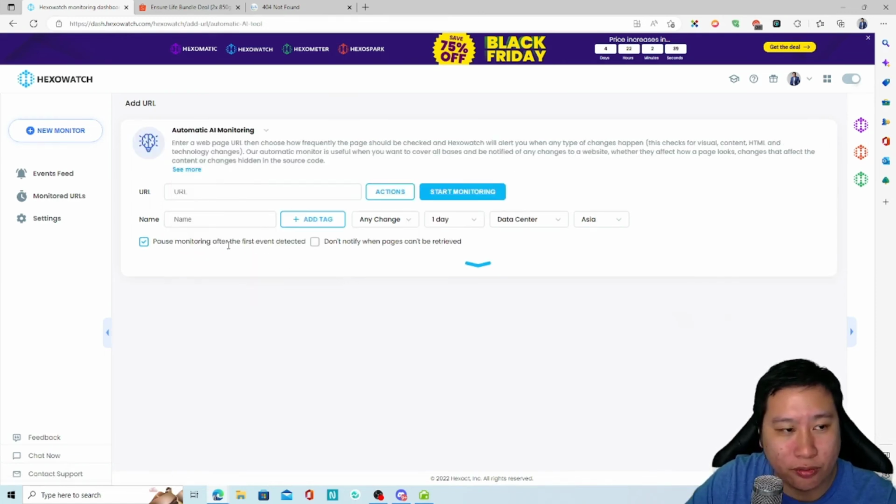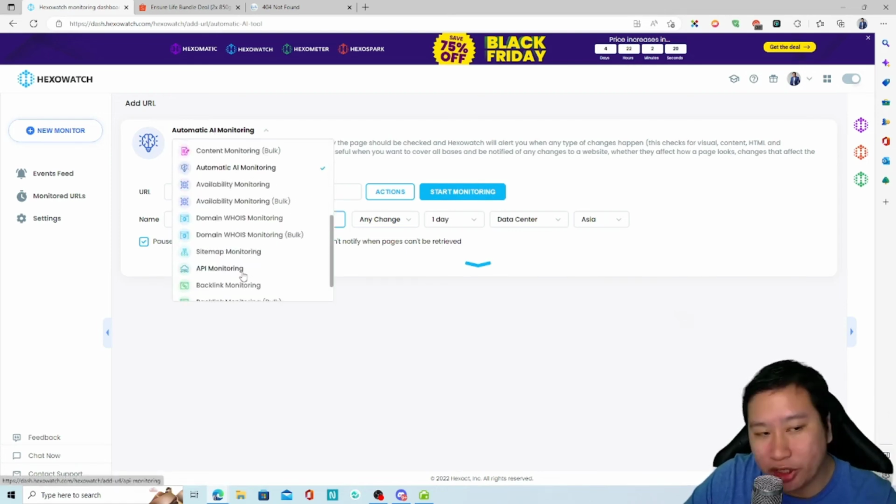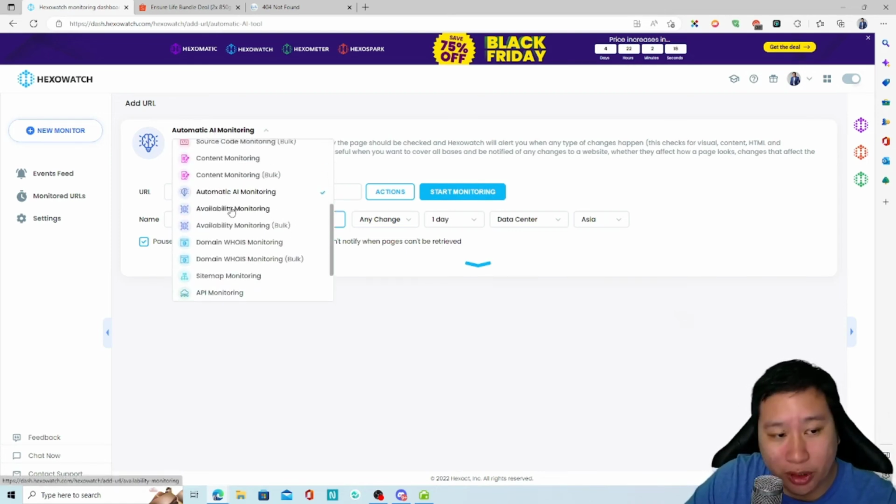So this one's quite interesting. Let me just take a look at what this is. So enter a web page URL and then choose how frequently a page should be checked, and Hexowatch will alert you when any type of change happens. Okay, so automatic AI monitoring sort of monitors everything, and then availability monitoring makes sure that the page is loading. Okay, so if it's not loading, then you can do something about it as well.